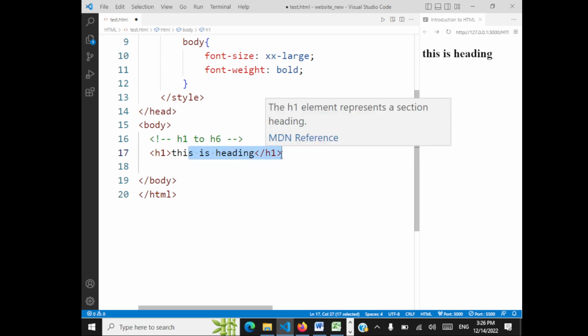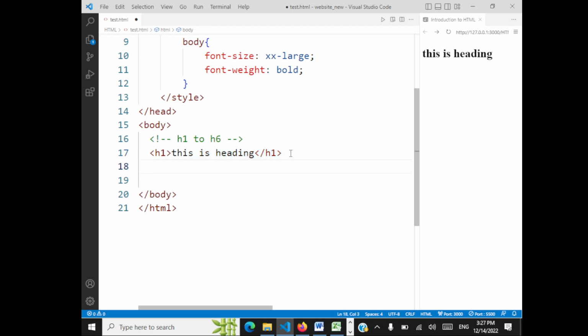Maybe H1 is on the top. You have a heading. What I have learned from some online learning is you should have only one H1 tag per page, and inside that H1 tag always mention keywords. So this will also be helping you with indexing your page. Search results for your page will be better if you follow this. And likewise, you can have from H1 to H6.